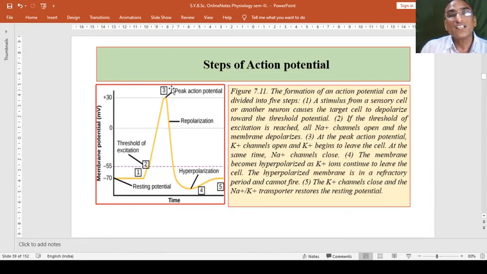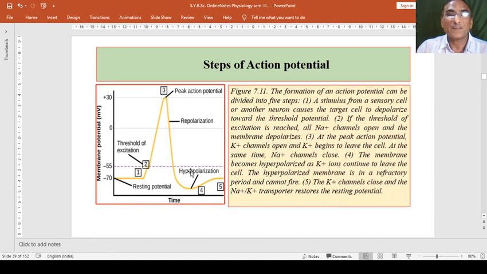Third, the peak or the optimum limit of this action potential is here, and this is plus 30 millivolts and this is minus 55 millivolts, that we have seen already in the previous discussion, and minus 70 is the normal level. But once it drops down below the normal level, it becomes hyperpolarized, and this is the depolarization, this is repolarization. In between depolarization and repolarization, there is a peak of action potential, and this is the whole picture of action potential.